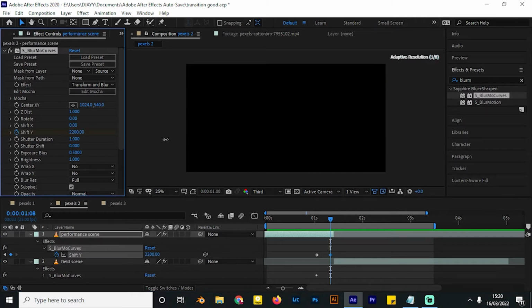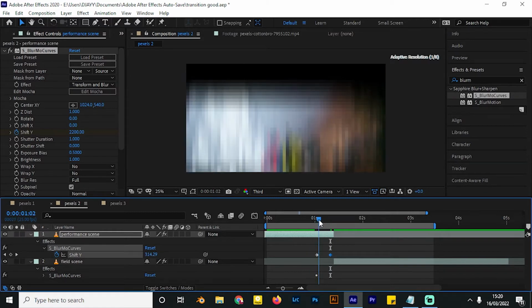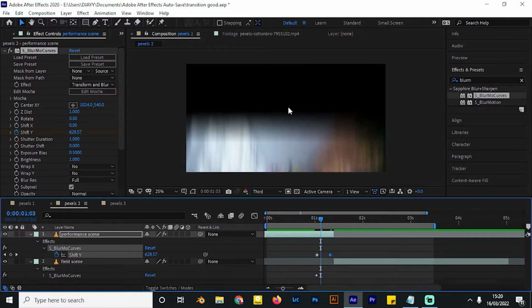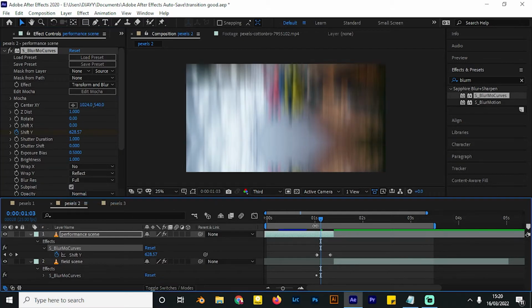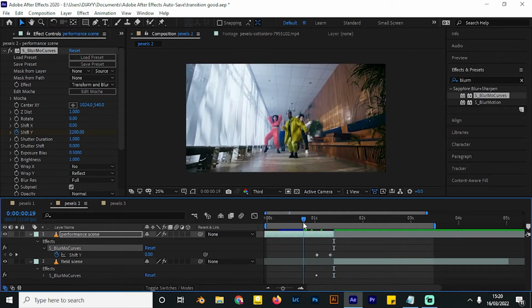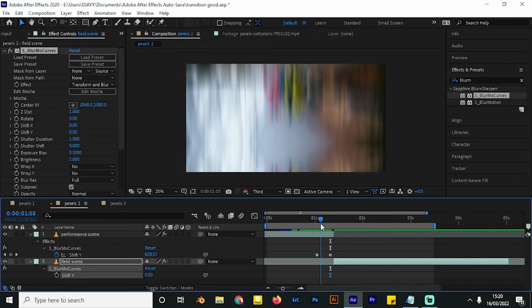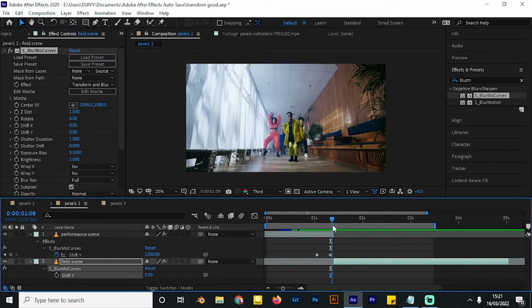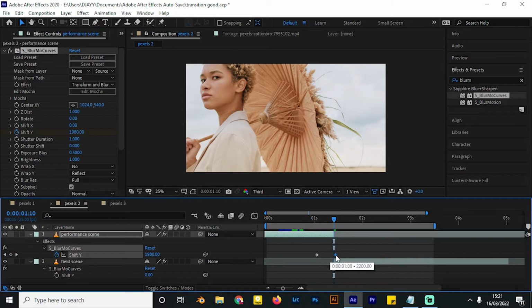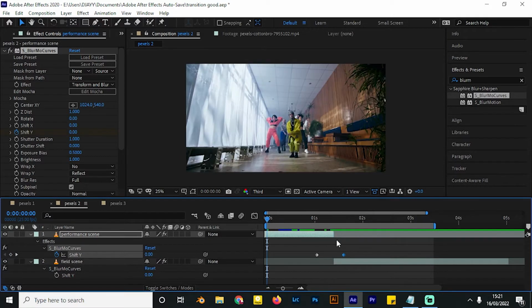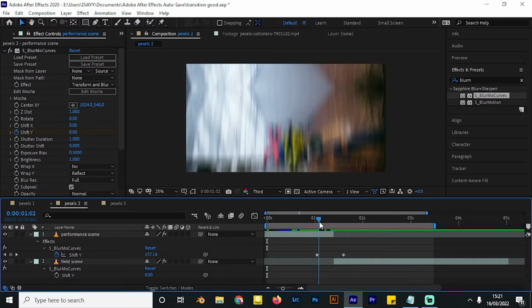So right here you can see we are having this black space. Now we don't want this black space, and that's why on Wrap Y we'll set it to reflect. So it will reflect the entire frame so that it's almost seamless. So it will go downwards, and then again on this last keyframe you want to squeeze it outside of this frame so that the keyframe starts, and then by the time that it finishes the clip has already ended. So that's an important thing to note.